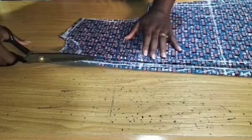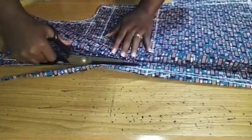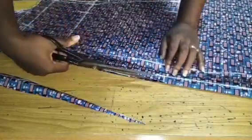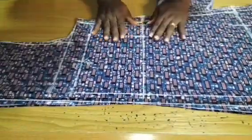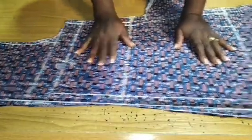So I'm now cutting out the back contour line. So the zipper bulge line, I'll cut it off the way you see me cut it right now, up to the hip line. Then I'm going to open up to the hem, as you can see right here. So this is what we got after we are done cutting.